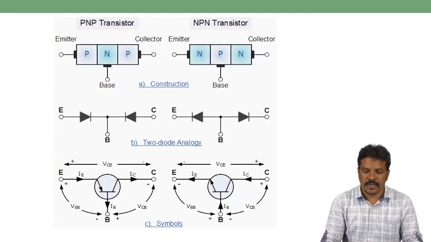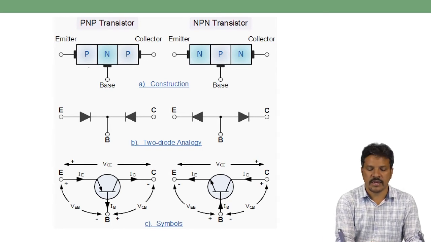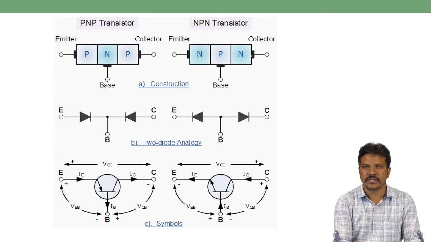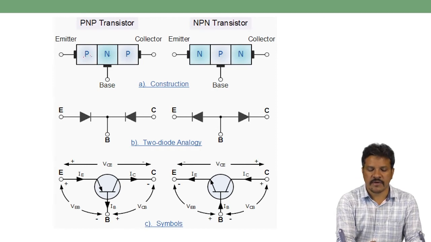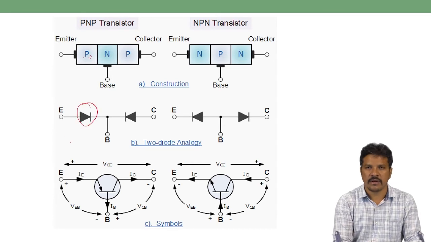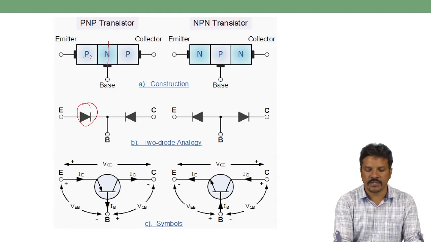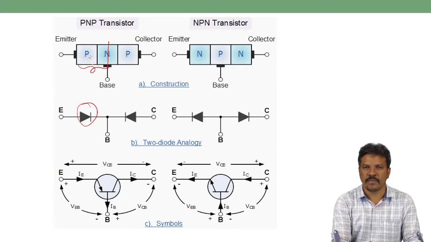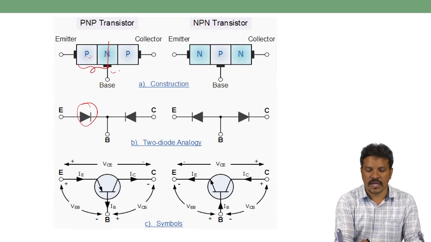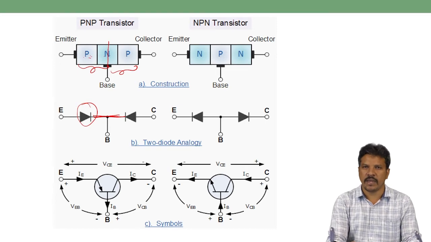Now see a simple analogy of the bipolar junction transistor from the PN junction diode. As we know, this is a three-terminal PNP transistor and a three-terminal NPN transistor, where the left one is the emitter, the center one is the base, and the last one is the collector. In the two-diode analogy, the first two layers are represented as a PN junction diode, and the base region is divided into two parts. This P-type and the first half of the base region is a PN diode, and this N-type and P-type is another PN diode. The back-to-back connection of these PN junction diodes is a PNP transistor.